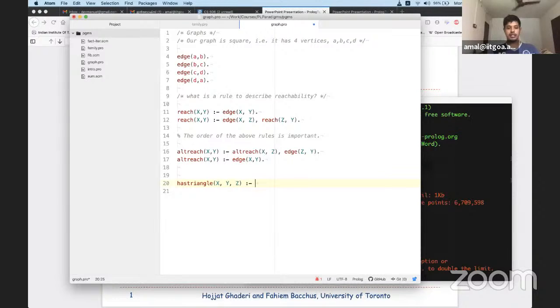I want has triangle x, y, z to satisfy this predicate if there is an edge from x to y, y to z, and z to x. So such a graph I will call a triangle. So how do I write this predicate? Has triangle x, y, z forms a triangle. The vertices x, y, z form a triangle.